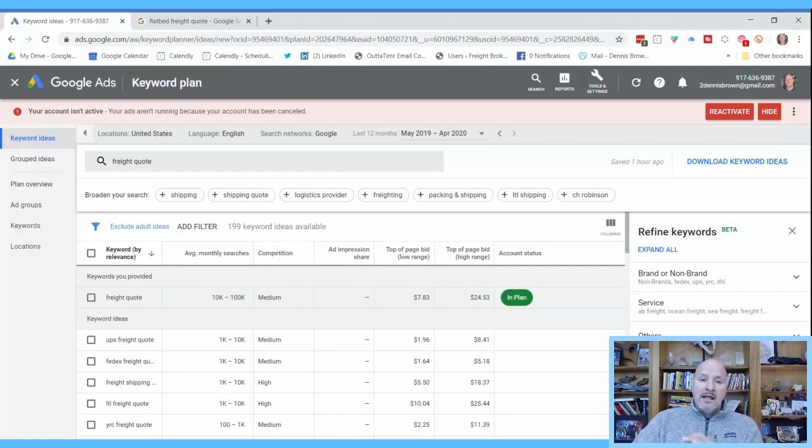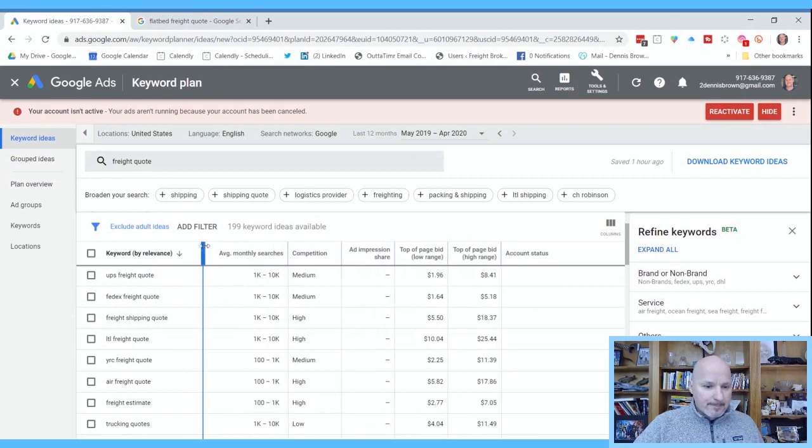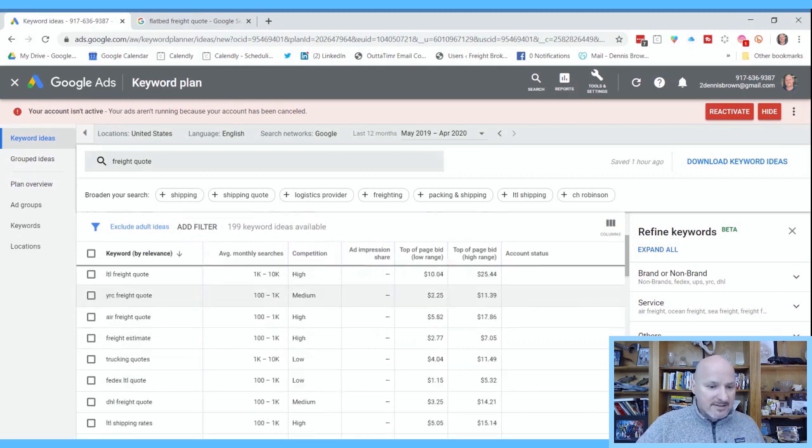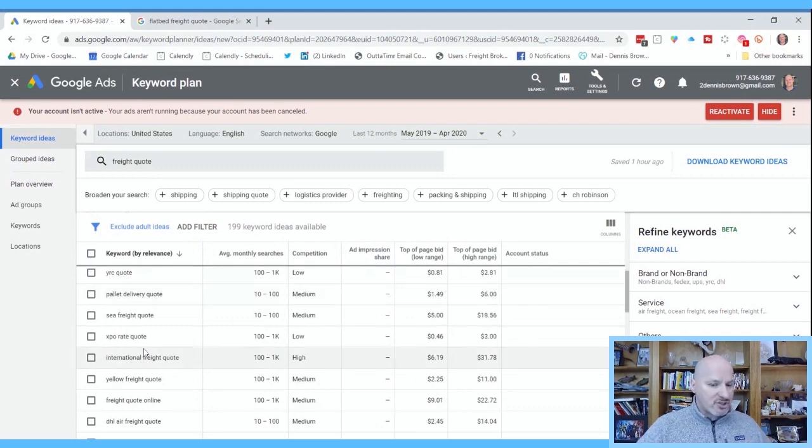And you can also see down here, it will also give you other suggested keywords that you can advertise for. So, you've got things like UPS freight quote and FedEx freight quote and freight shipping quote, and you've got all these different terms, LTL quote and DHL quote. These are all terms that people search for.